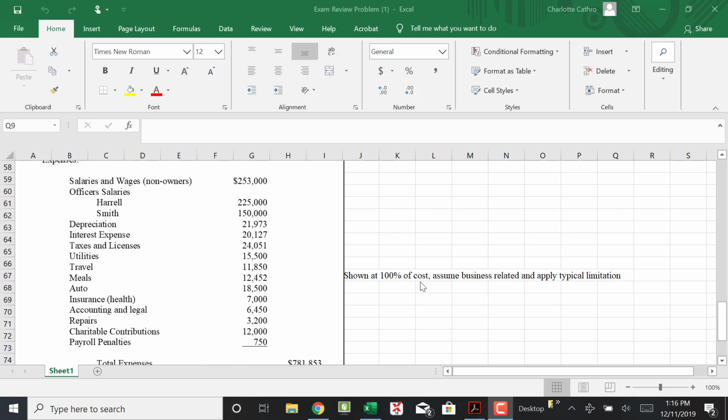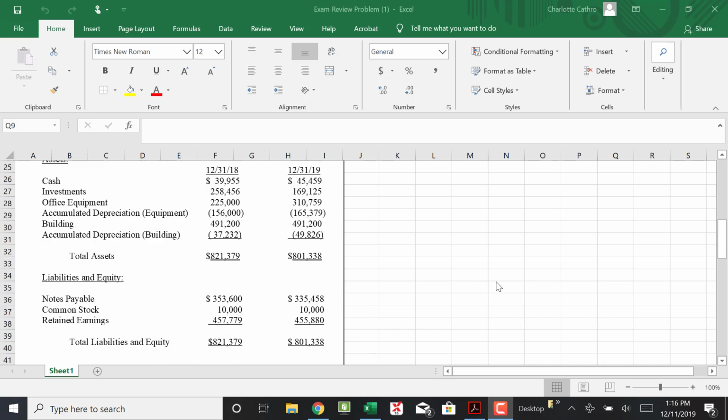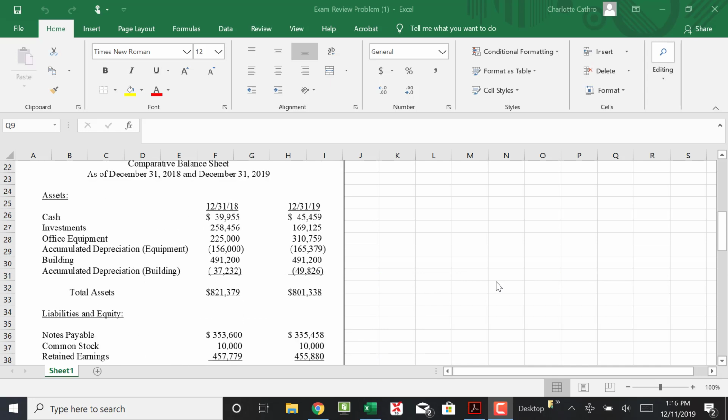So we're going to look through this and determine, first of all, do I need to make any temporary or permanent changes to get this on the tax basis for filing and determining what the taxable income is? If I look at the balance sheet, I'm going to see if there's anything that's estimated, because we know that if there are estimated amounts, those are going to be temporary differences between book and tax.